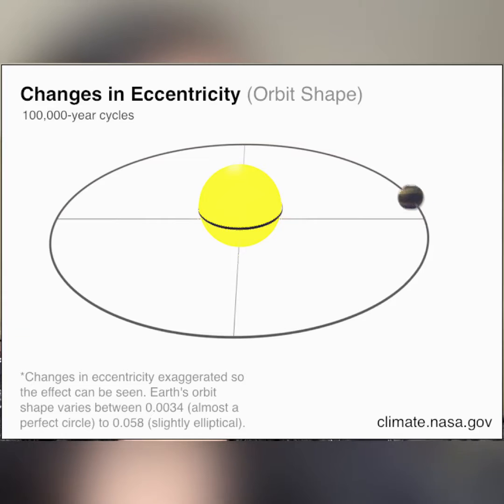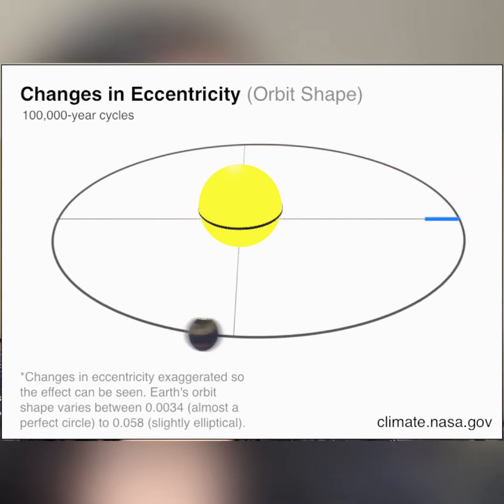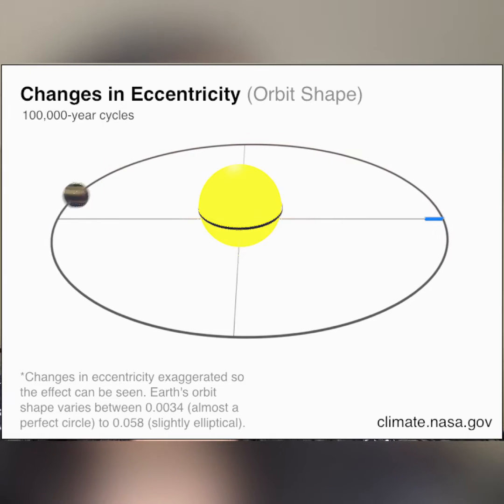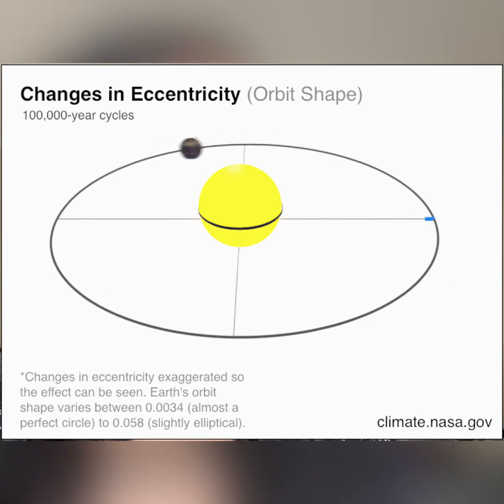The first of these cycles is Earth's eccentricity. The Earth's orbit around the Sun isn't always a complete circle, but instead fluctuates between a circle and an oval. When the Earth's path around the Sun is elliptical, or an oval, it has higher eccentricity. When the orbit is circular, it has low eccentricity. When the orbit is highly eccentric, the Earth orbits 3 million miles closer to the Sun at one time of the year.